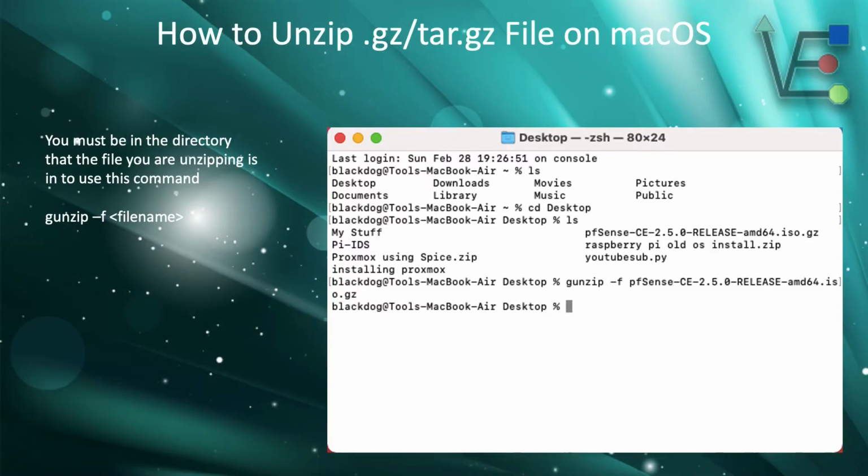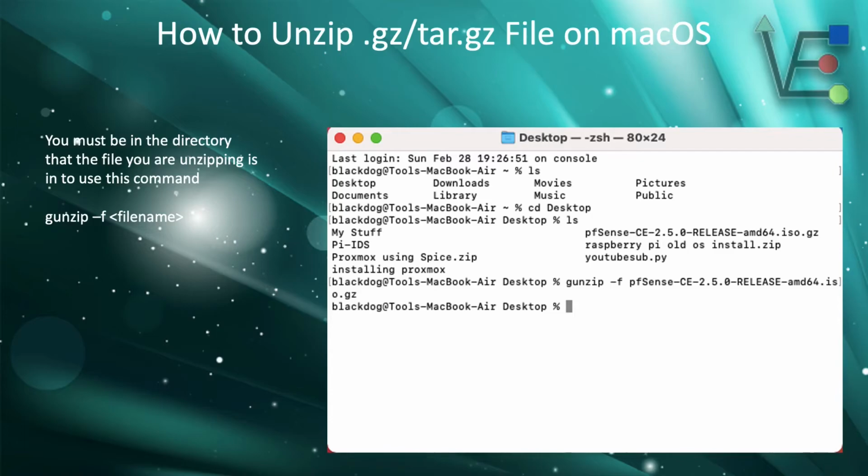Once you have CD'd to the desktop or directory where this file is stored, you're going to use the command unzip -f and place the file after it. It has been my experience that if you place a path instead of just a file name, unzip will fail.